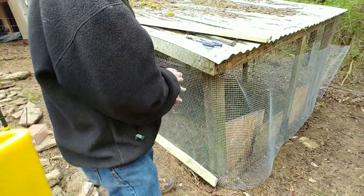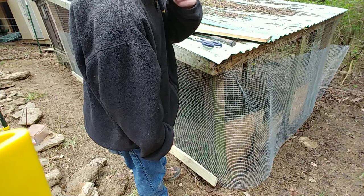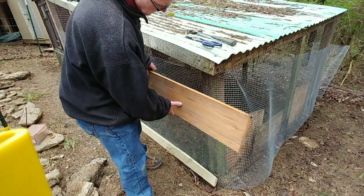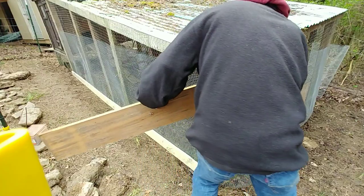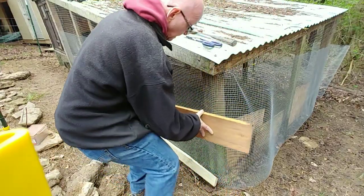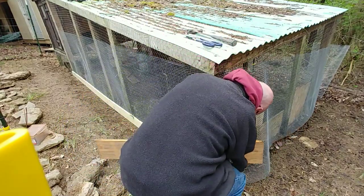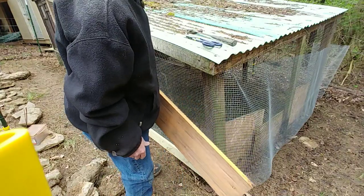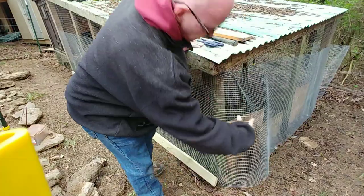What I wanted to show you: when you get to a corner with hardware cloth and need it to bend around a sharp corner, it doesn't bend very well. So here's a trick — take a board, any size, go to your corner, push the board up against it, and then wrap the board around it all the way down. You'll notice as you do that you're putting a crease in the fence. Eventually you'll make it to the bottom, and now it's creased — it'll bend over really easy and continue following everything down.